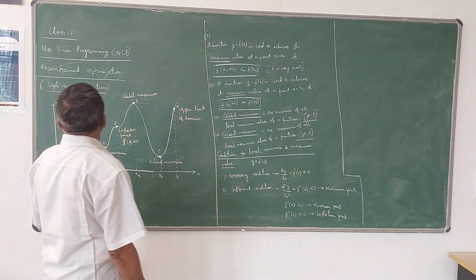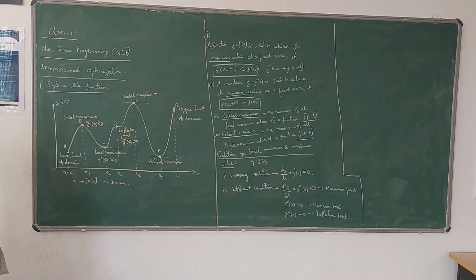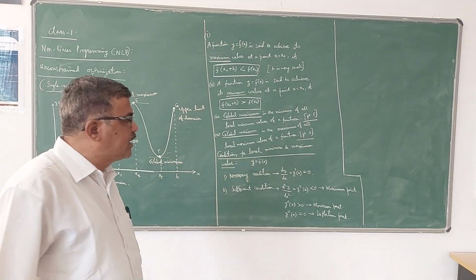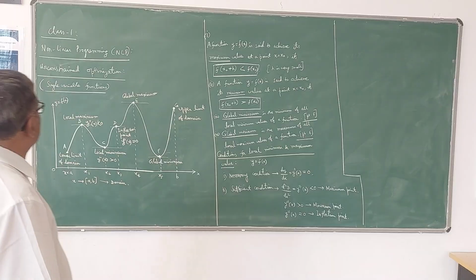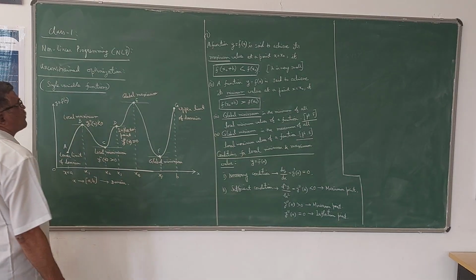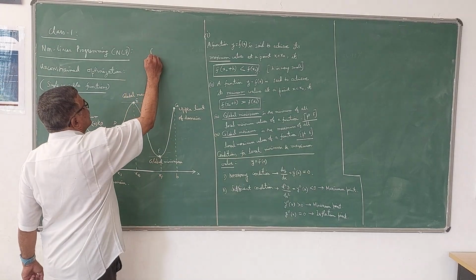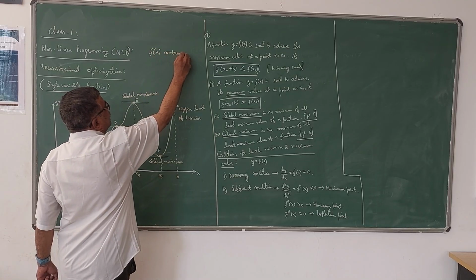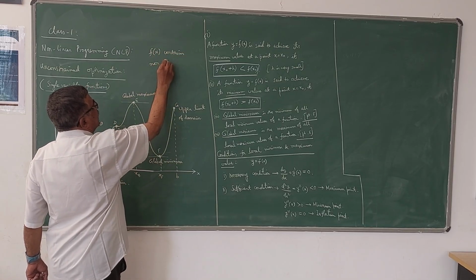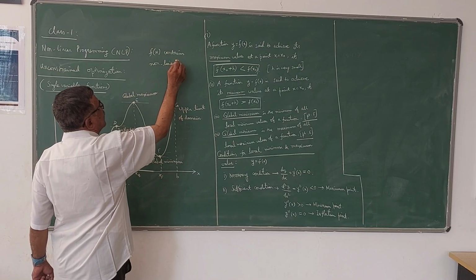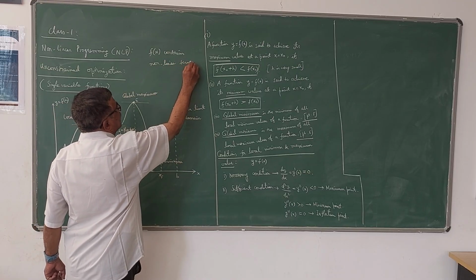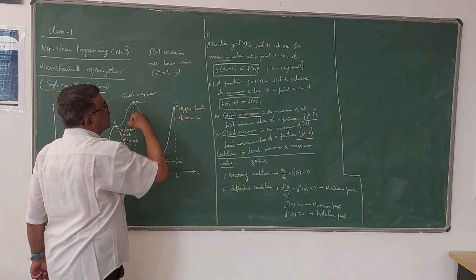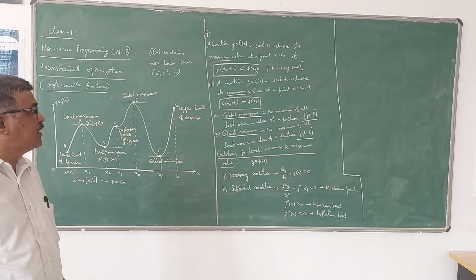Yes, in this class we will discuss non-linear programming. Linear programming we have done already using the simplex method and graphical method. Non-linear programming means the function f of x contains non-linear terms. Non-linear means we can have x square, x cube like that. If we have x square, x cube terms, then it is a non-linear function.